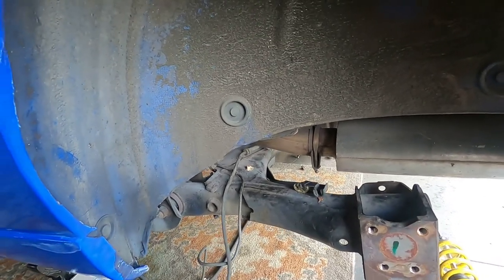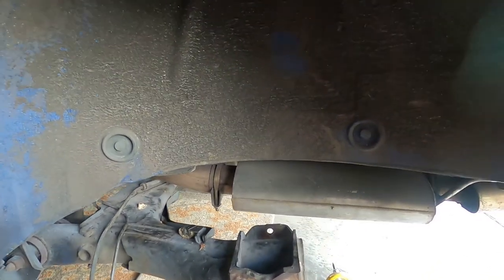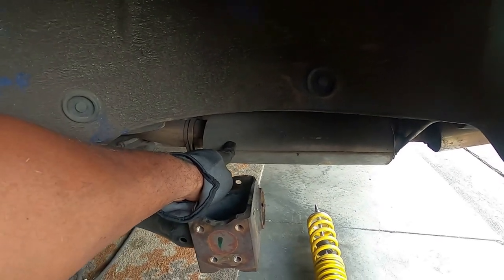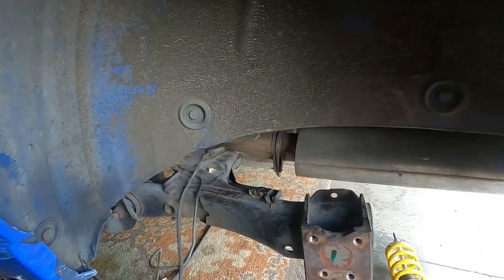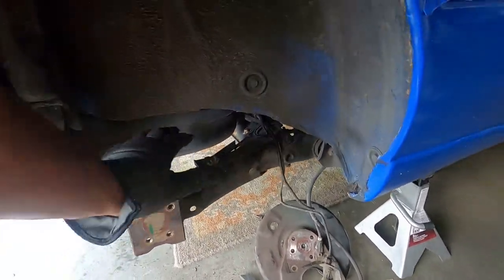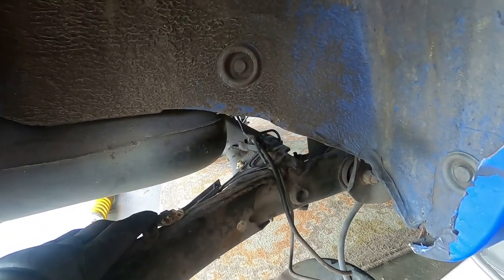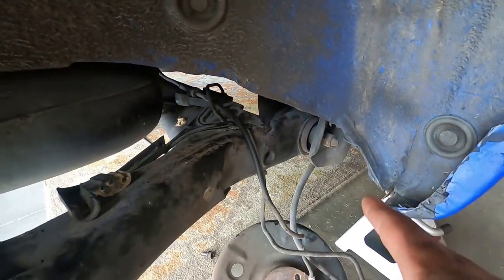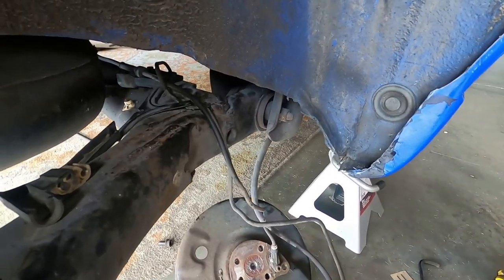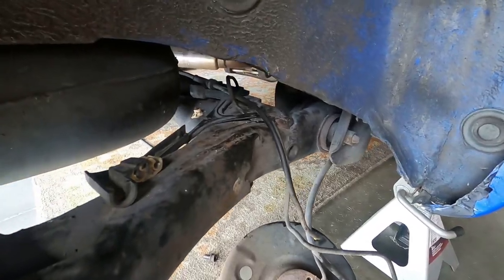Got most of the brake lines and stuff off the beam. I'm gonna go underneath and double check if anything else is hanging up. Took the rear struts out. Pro tip: take the top of the strut off first on both sides so your rear beam can go down. If you have a muffler, that's the only place you're gonna get that bolt out if you have a Mark III. He went to go get the beam. Everything's pretty much disconnected. I'll pull this down, take off any more bracketry on the beam. He doesn't have the Mark II brackets, so we're gonna take off the through bolt, pull everything out, and put the other beam in its place — not having to deal with the four bolts.